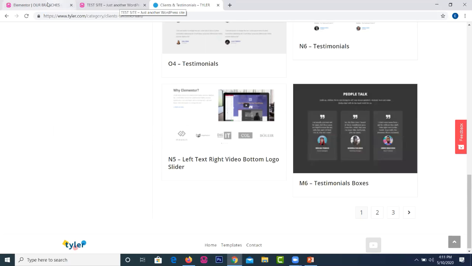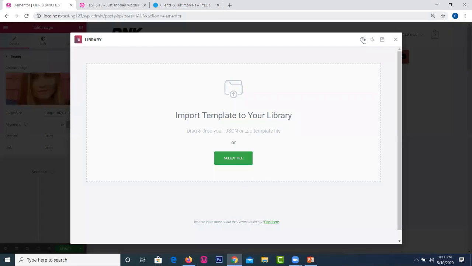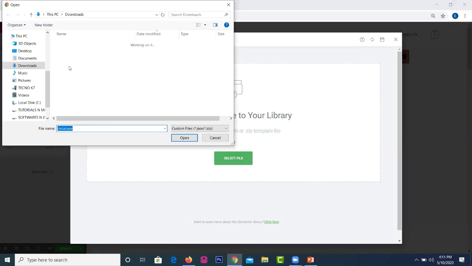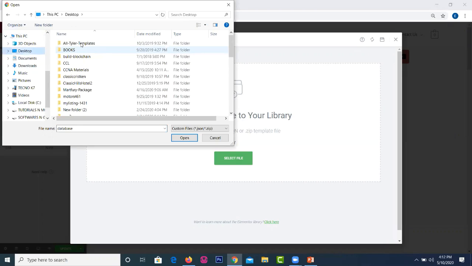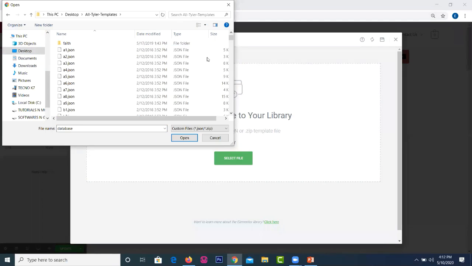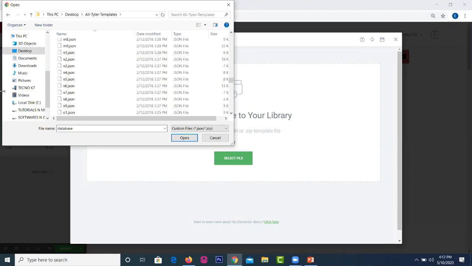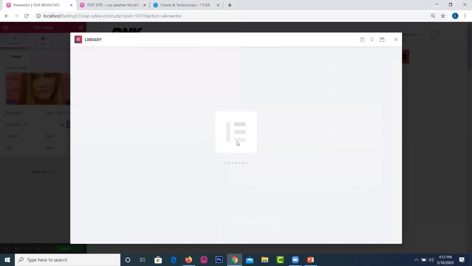Then I will come back, and when I'm uploading, select files, then I will come and pick M6. I've unzipped it. Then I'll choose M6. You can scroll through, or you can just type M6. Select it, open, and then it's imported here.